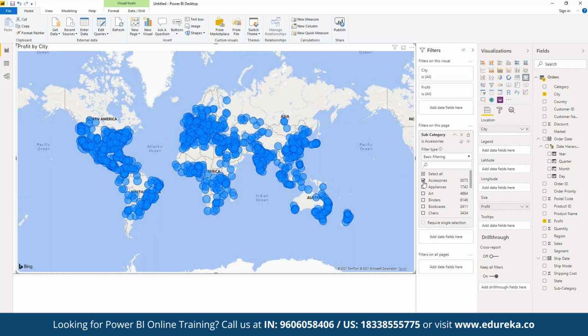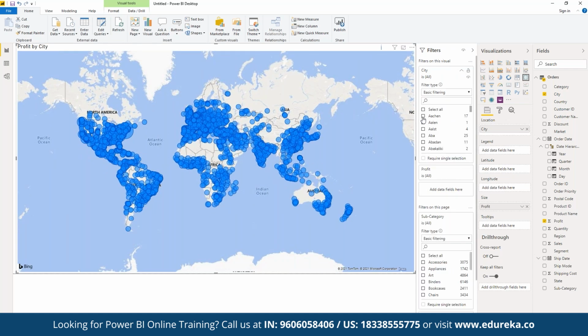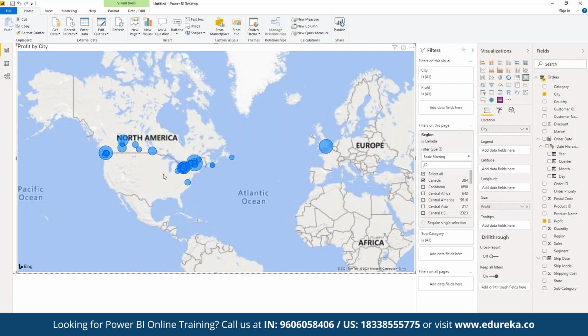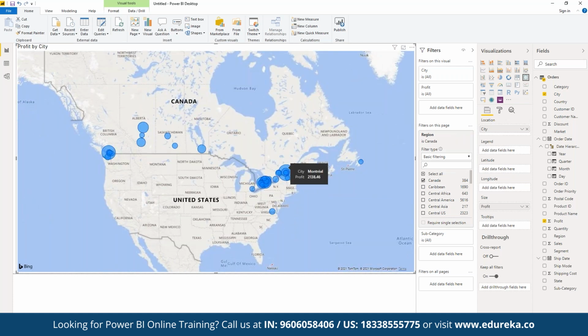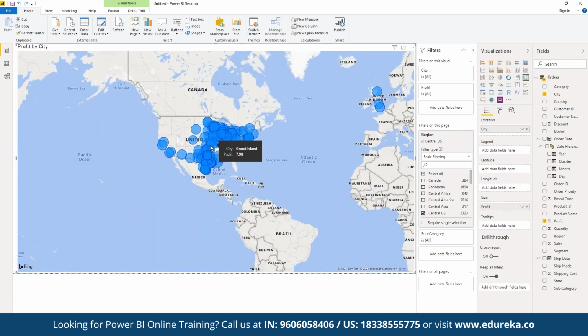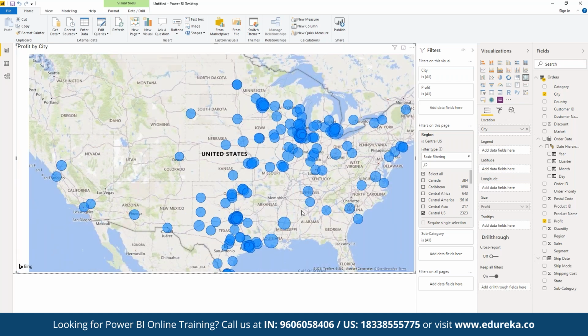If you want to see the report not for all cities, but to be selective, okay, let's do one thing. In cities, we can add filters for region. So here we can add region as a filter for this page. And now we want to see the results only for Canada. So here only cities in Canada are currently being represented. Now we want to see the report not for Canada, but for central US, and we can choose central US. Now we can see the reports only for central US have been represented. And it is going to be a complete interactive report that we can generate.